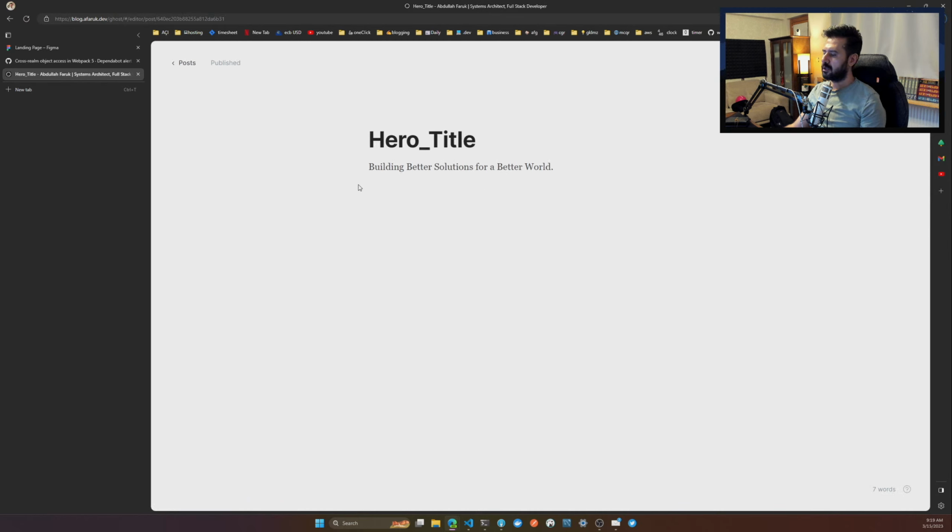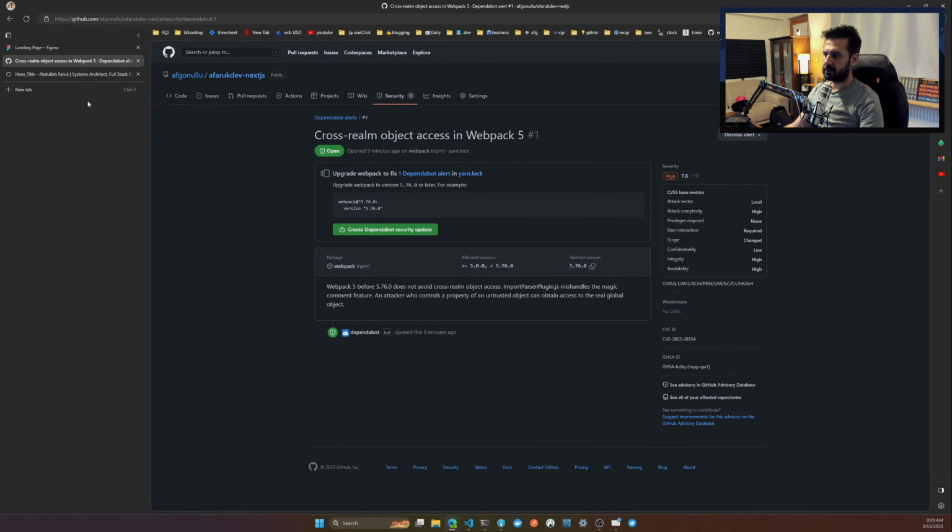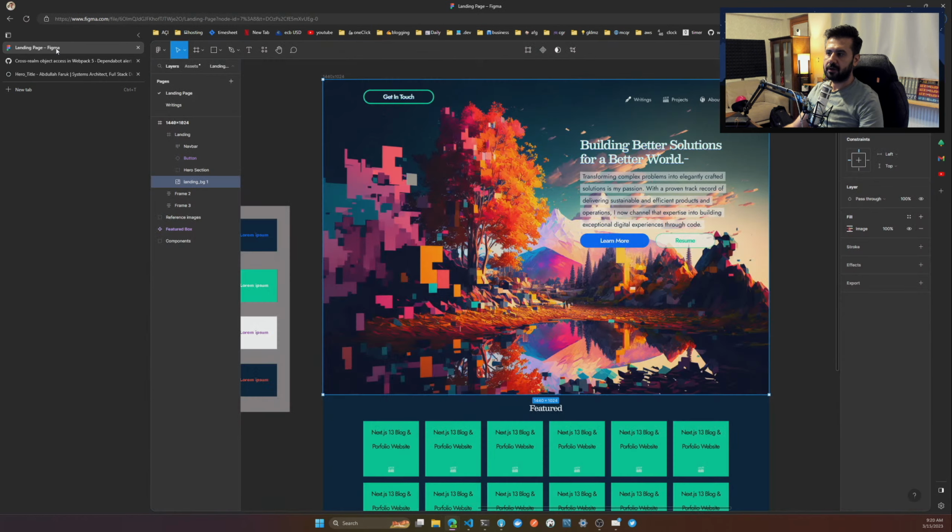Without a push to the repository, or a change in the server files, we will be changing the content when we update the text here. It will be automatically reflected in our website.